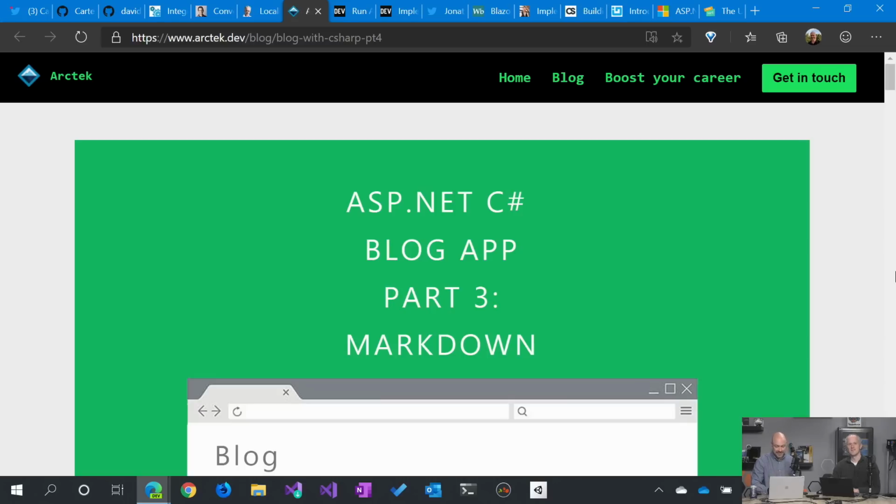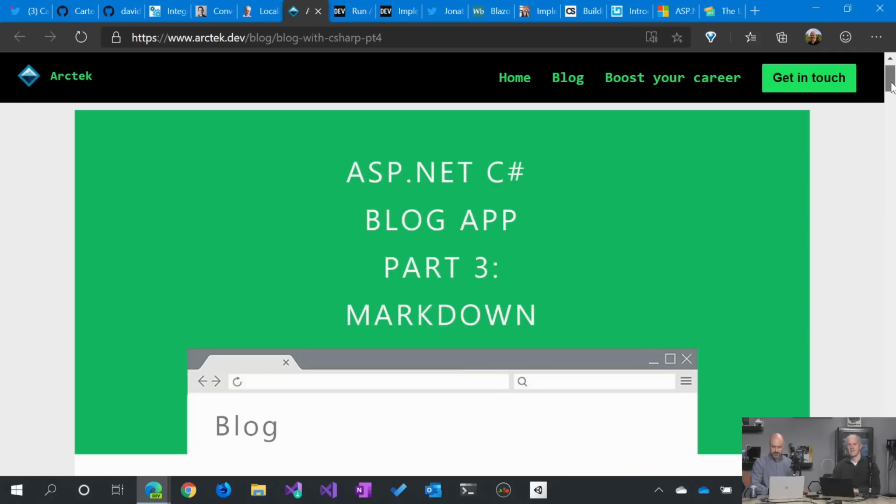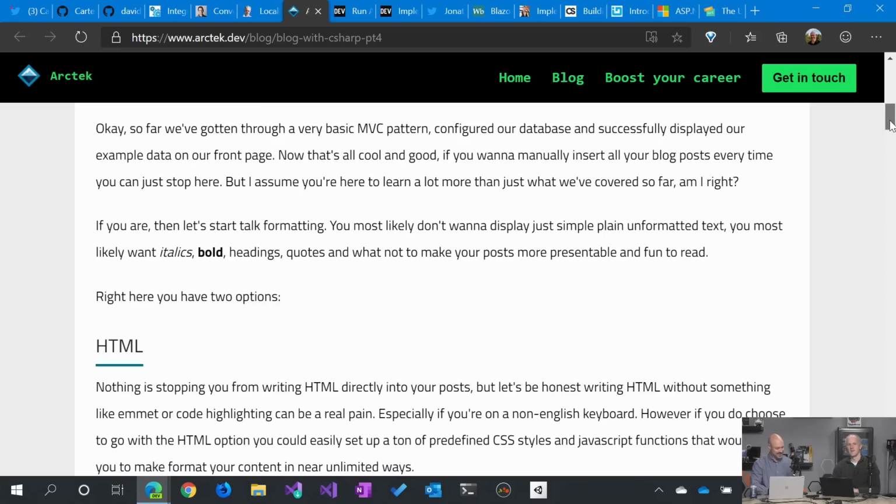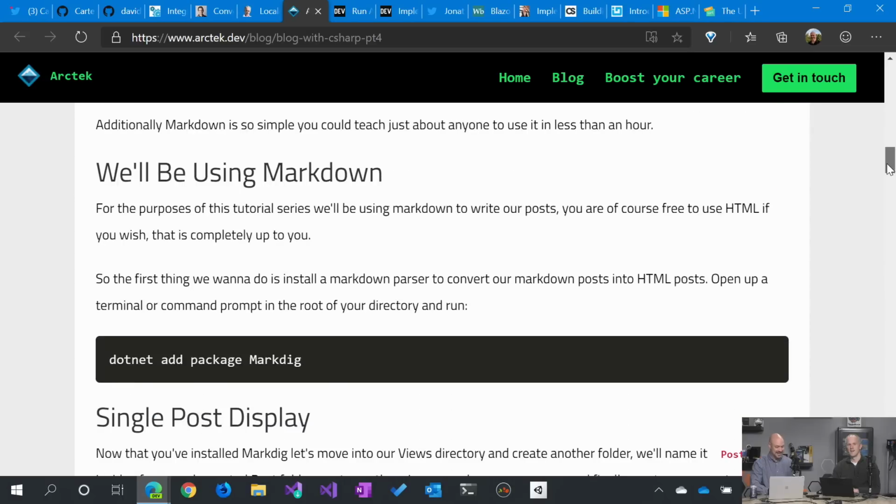All right. So speaking of series, this is a series on creating a blog. This is creating a blog using ASP.NET Core, all the latest stuff. This one looking at Markdown. So I was hoping he'd use MarkDig, and sure enough, that's a really nice NuGet package for Markdown support.